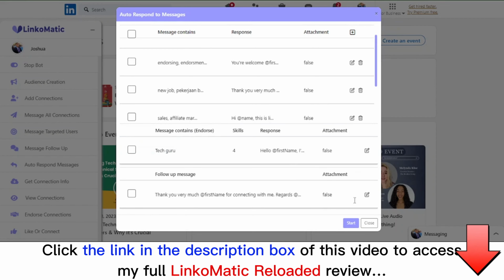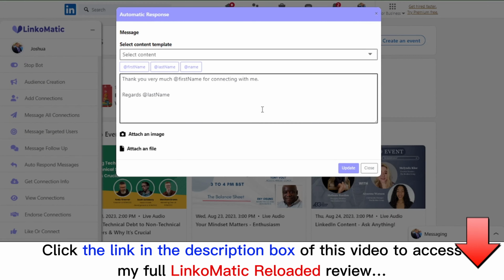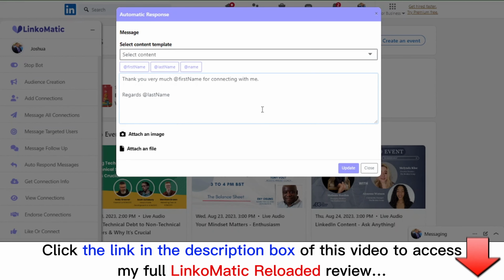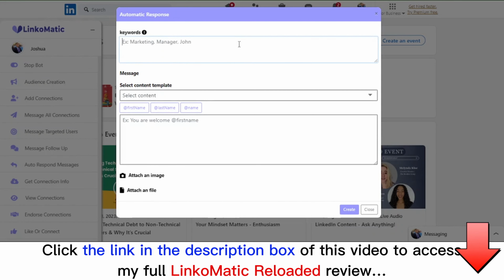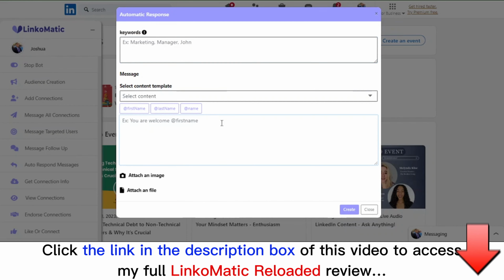Now, the next one is a follow-up message. Now, this follow-up message, you can make modifications of it. And once you start this follow-up message, it goes out to every conversation, everybody you have messaged, you have had a conversation with on your LinkedIn message. Now right here, you can come right here to create your own automatic response message. You add your own custom keywords, and you add your own message.